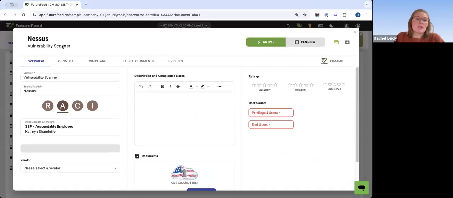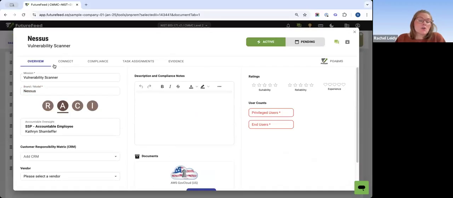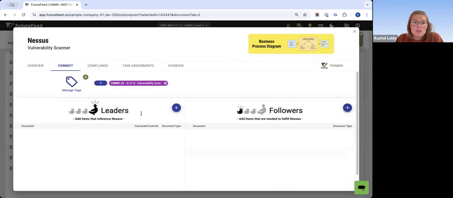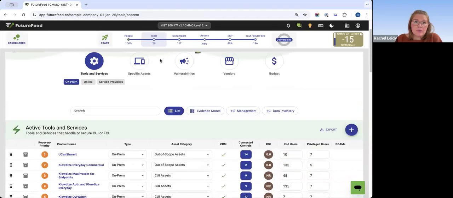So this is a vulnerability scan inventory item. If your company is doing vulnerability scanning for your clients, you would have all these fields pre-built, and you would connect it to the vulnerability scanning requirements. So you could see how you could have this all pre-built out, and then every client you bring on board, you just copy that templated environment, and it's already filled out with the stuff that client is inheriting from your company as a service provider.